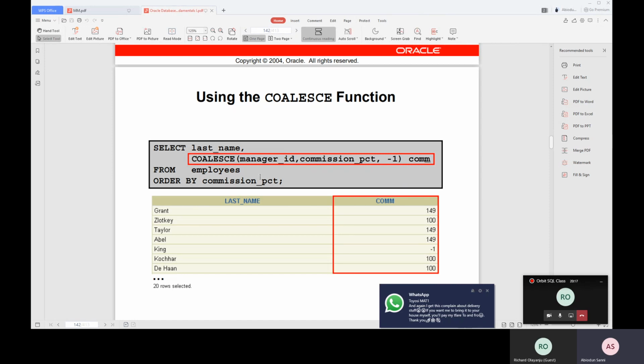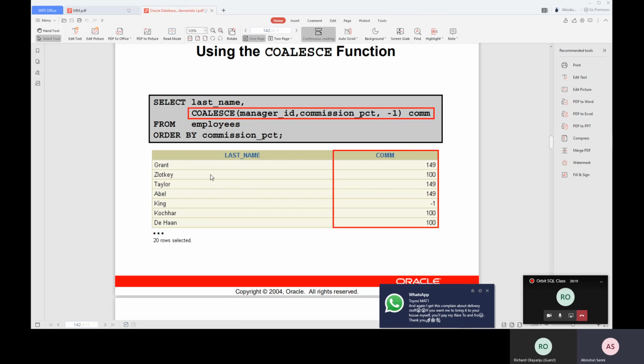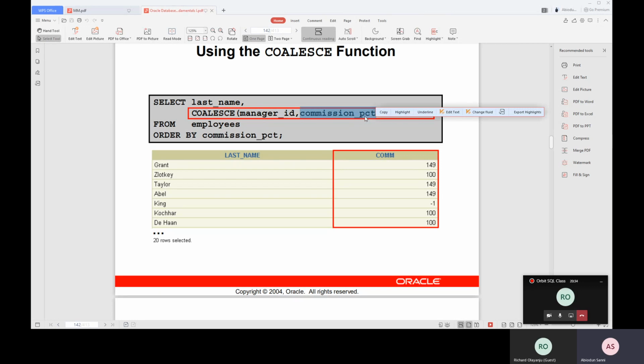Now what this does is, if I look into the manager ID column and it is not null, then return the commission of the person. But if it is null, replace it with -1.